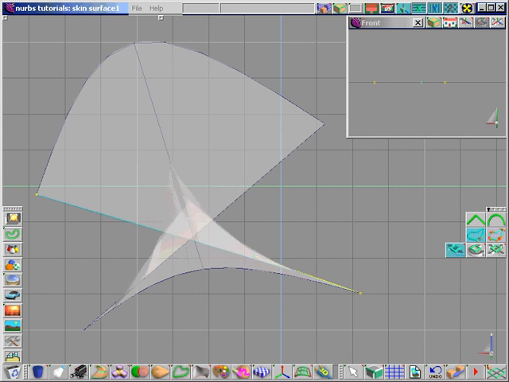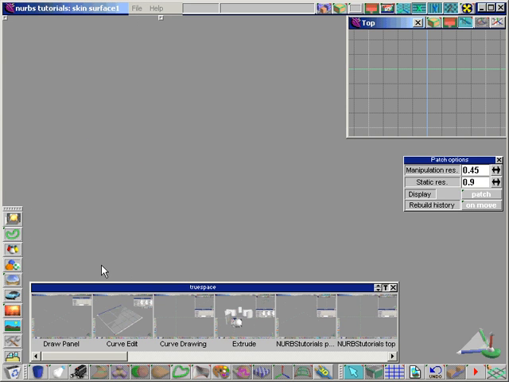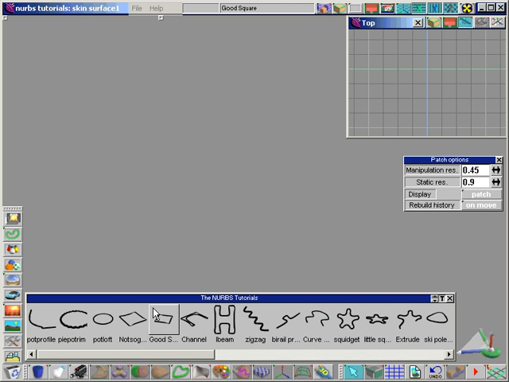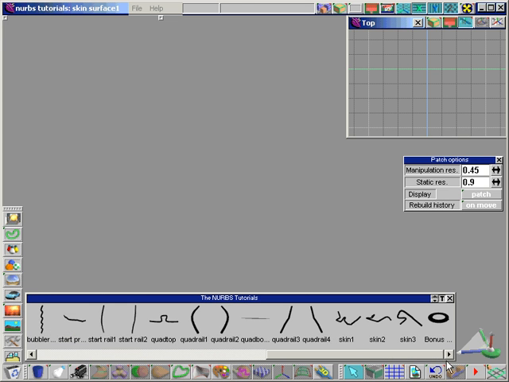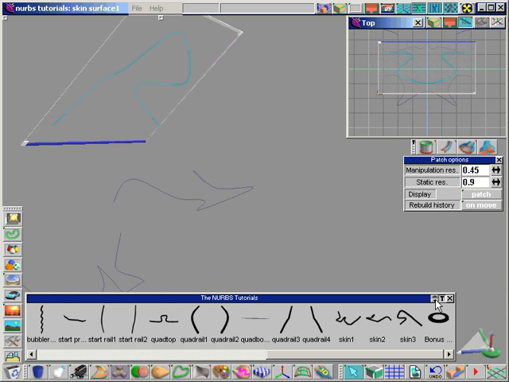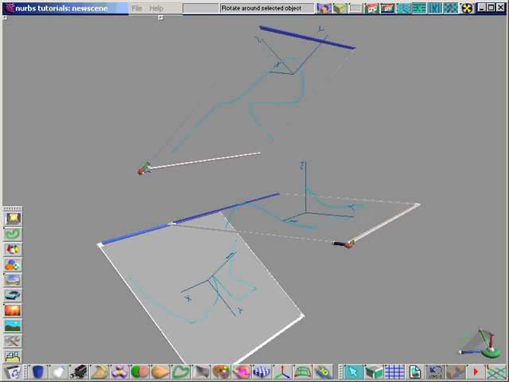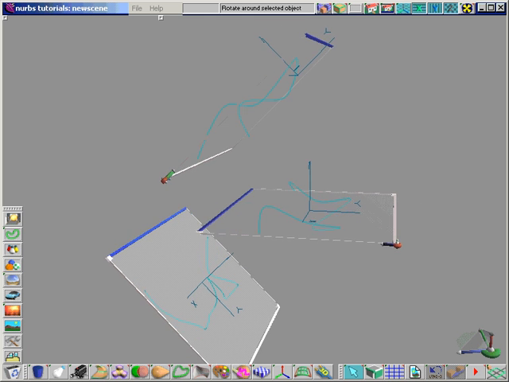Curves don't have to be two-dimensional, of course. Let's load some 3D curves and look at their orientation. We'll select these from the tutorial library. The skin surface will smoothly follow the Z-axis, which is perpendicular to each draw panel. It will create a nice smooth curving surface.